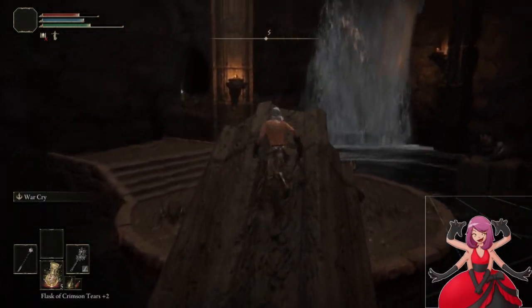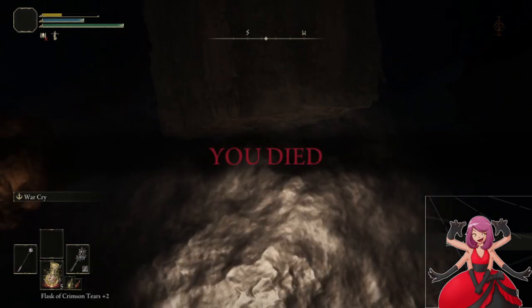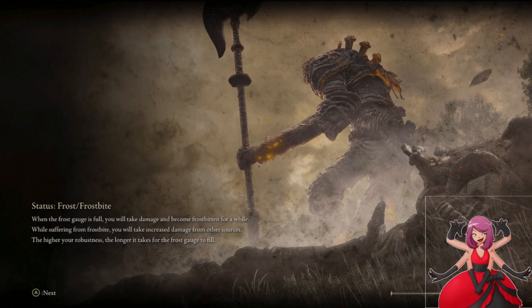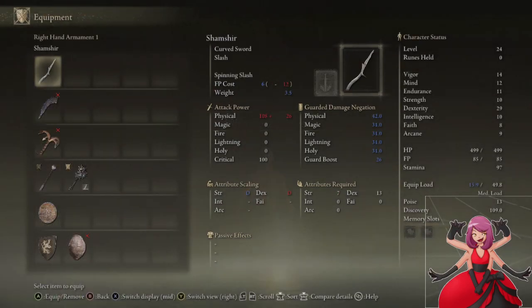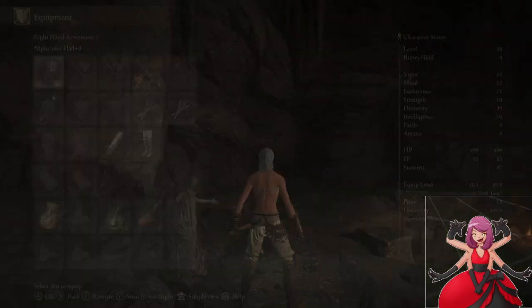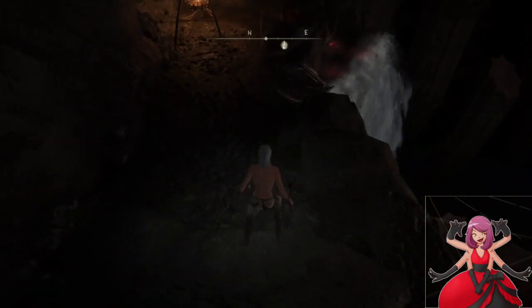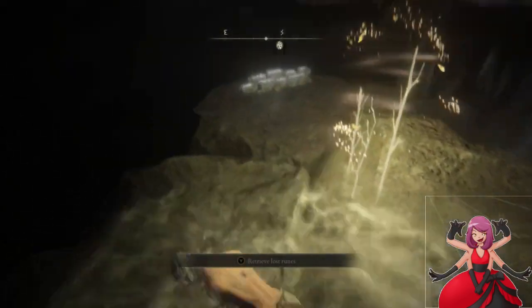I really want to get this thing. Oh, every time, I was doing the same thing. I need to figure out what that sword is, please, because I want to do a curved sword playthrough. Shamshir. I think that would... Probably gonna do a curved sword playthrough. Excuse me. Sorry.